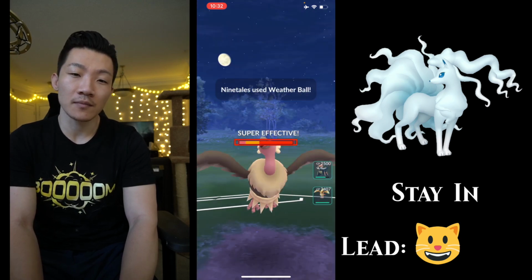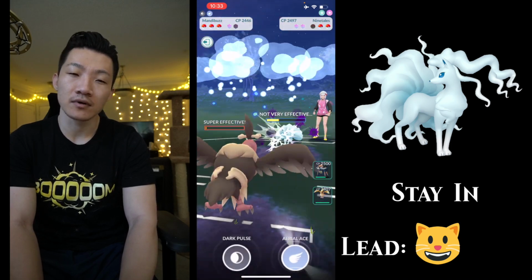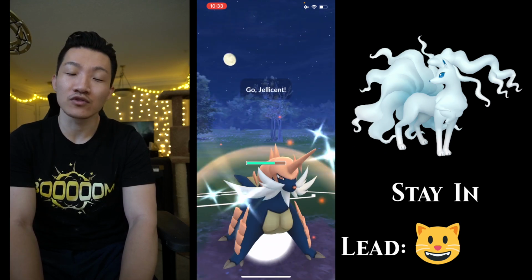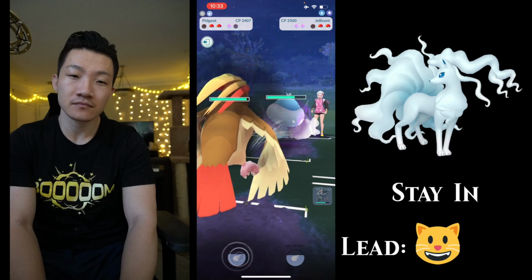Alright, so my opponent here is going to throw a Weather Ball to whittle me down a little bit. They probably could have just farmed me down, but I do get to another Aerial Ace, so maybe it's actually a good call because yeah, this Mandibuzz is surviving quite a bit. Really good swap by them to go to Jellicent, so I do drop the ratio, and unfortunately don't get a debuff, but that's fine.